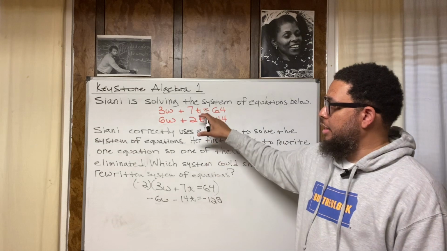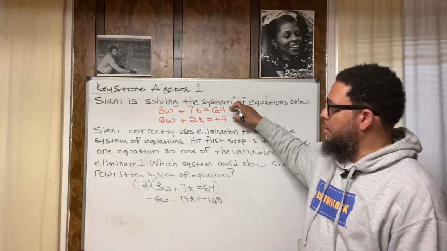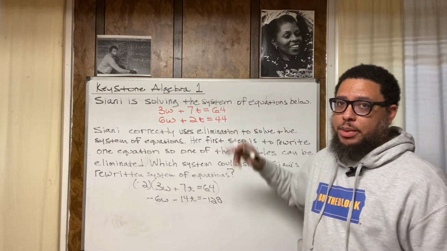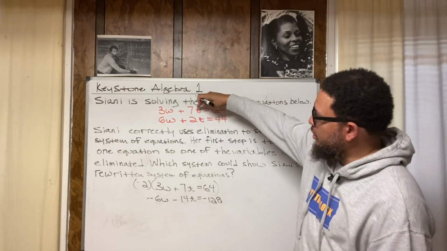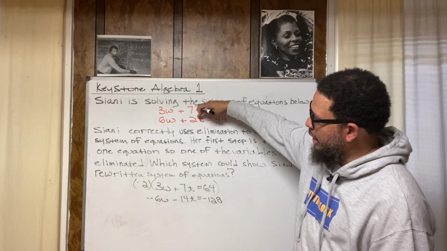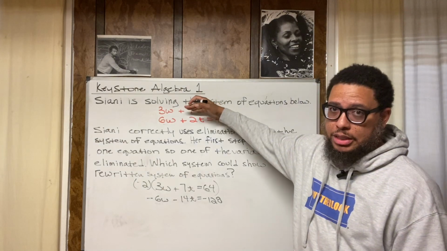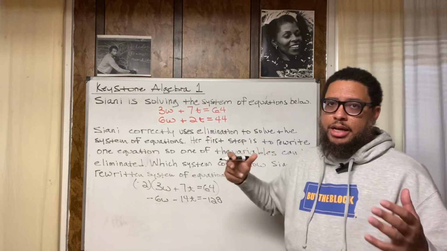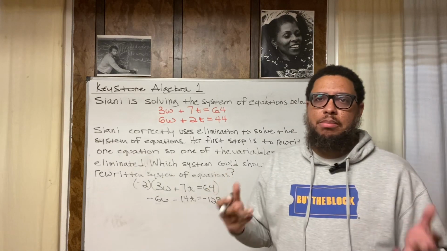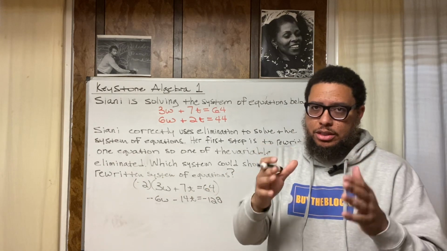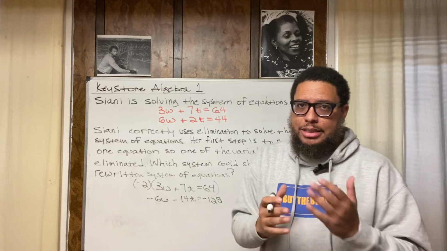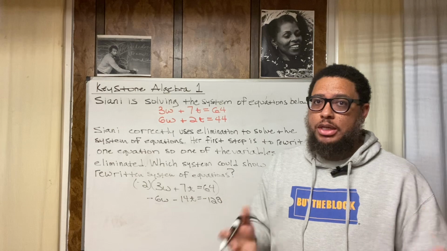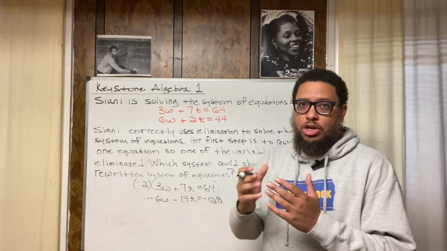In order to eliminate the t's, one way is to multiply both equations. In some systems, in order to eliminate a variable, you got to multiply both equations by a certain number. Because you could change this to a 14t and then change this into a negative 14t. And then when you add 14 and negative 14, that adds up to 0, so the t's will be eliminated because you would end up with 0t. And what does 0t mean? 0t is the same thing as 0 times t. And what happens when you multiply 0 by any number or variable? You end up with 0. That's why the t will be eliminated, because it turns into a 0.